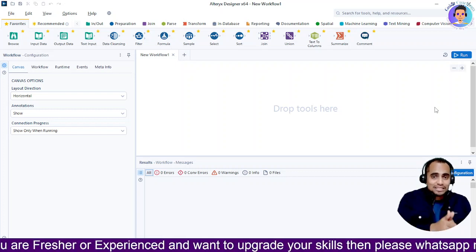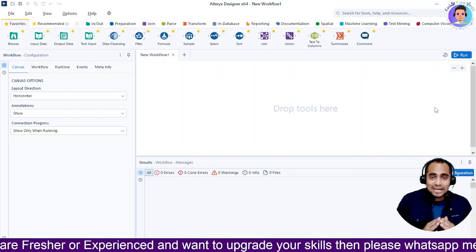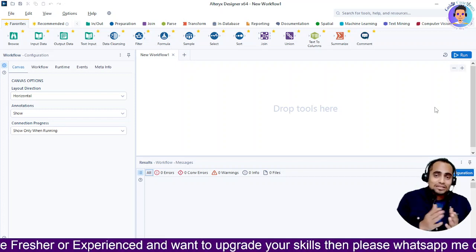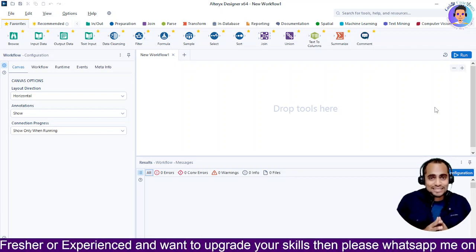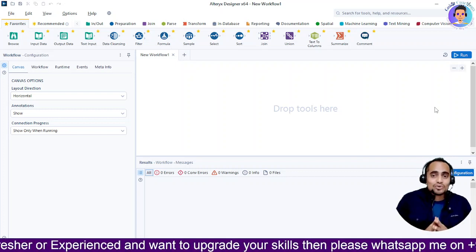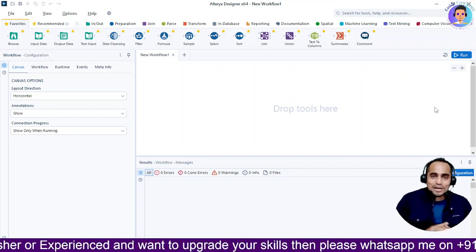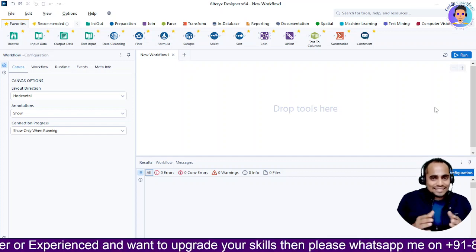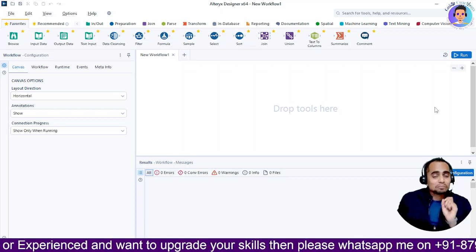Today we are diving deep into the exciting world of Alteryx installation, your gateway to unleash the true potential of data manipulation and analysis. Whether you are a seasoned data pro or just starting your analytics journey, this step-by-step guide will have you up and running with Alteryx in no time. So buckle up because we are about to transform your data workflow. Let's dive into the installation process and unlock a whole new dimension of data possibilities.